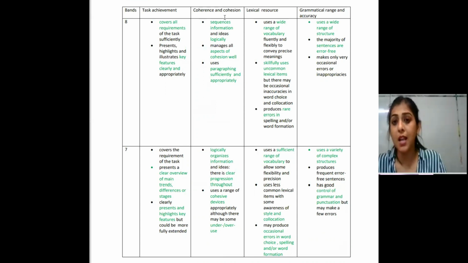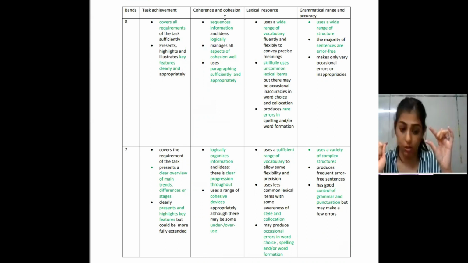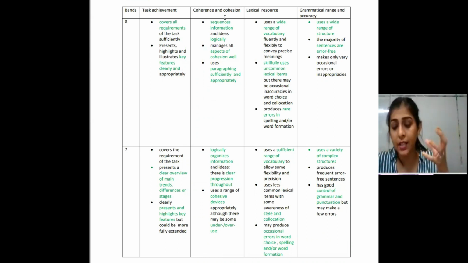Okay? For example, there should be a seamless flow of information. It should not be like, for example, I'm writing something in the first sentence, and then I haven't added any kind of linker, for example, of contrast. Now I've started writing something totally different from the upper sentence. Are you understanding what I mean? Then cohesion will be missing.